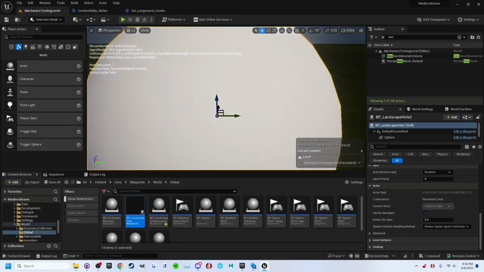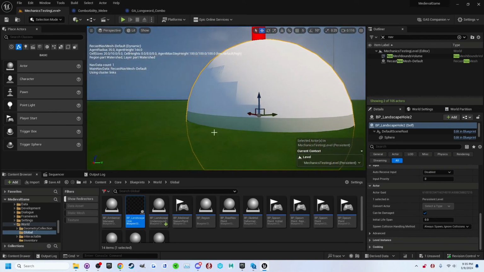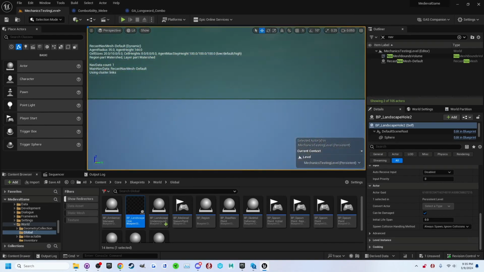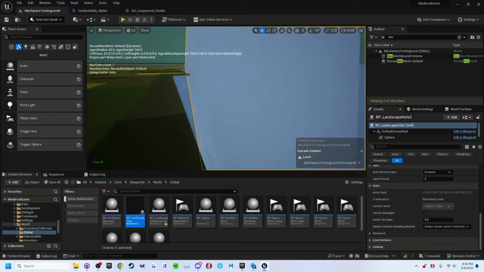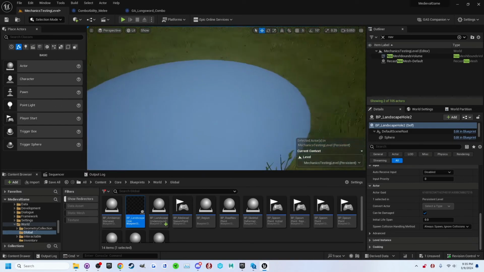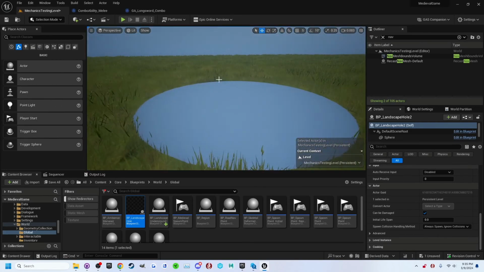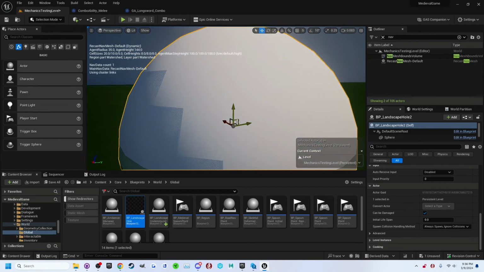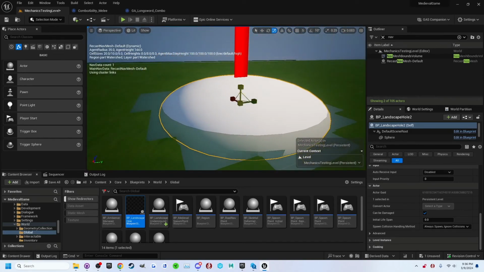It's basically just a sphere that is projecting onto the virtual texture in a way that culls the visibility of the landscape, as well as grass and all the other stuff. And then it also makes it so objects in the sphere ignore the landscape's collision.